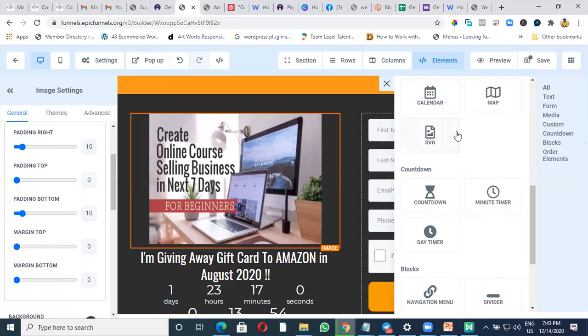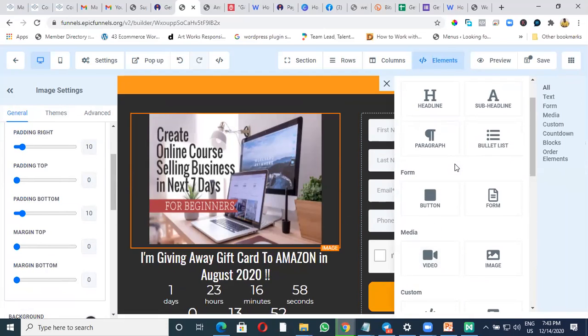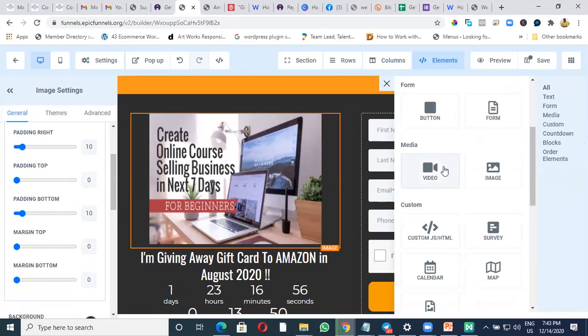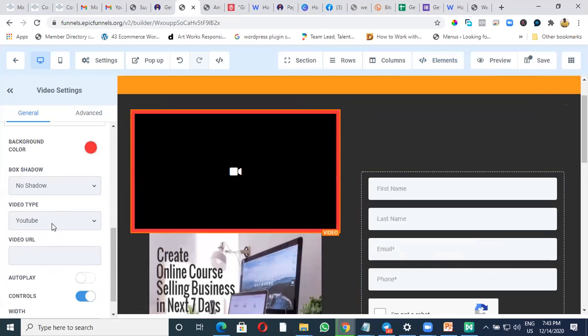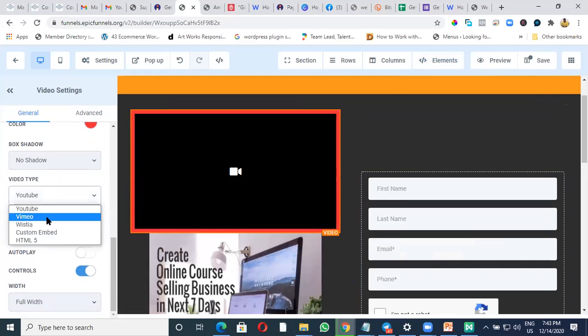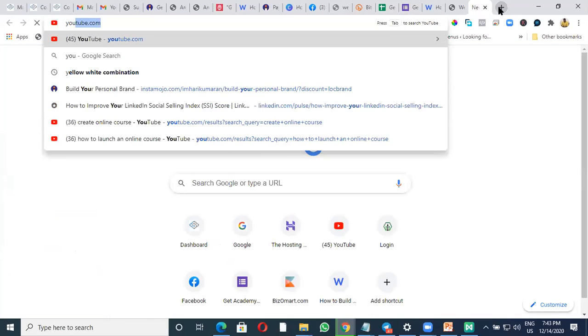So it's not only image, you can add videos also. Click on element. Once in element, you can add videos also. Say video. Now to add a video, I can click on the video. In the video setting, I'll scroll down. It also shows where you're pulling the video from, so YouTube or Vimeo, anything you have, you can pull it up. Now, if I want to put a YouTube video, I'll just click on the link of a YouTube video and I can bring it up over there. So I'll just show you.